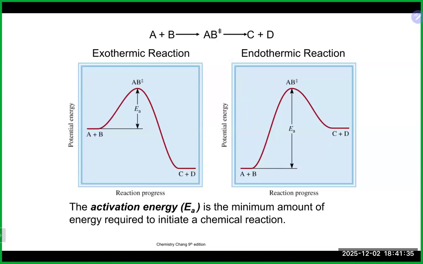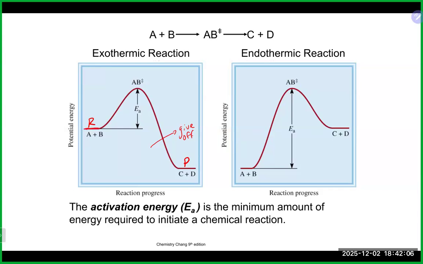These are two energy diagrams. One on the left is exothermic, one on the right is endothermic. And this is our reactants, and this is our products. And we know that this is exothermic because our reactants are higher in energy than our products. So the only way for those guys to get down there is to give off energy. And exothermic means it releases energy. So that is an exothermic diagram.